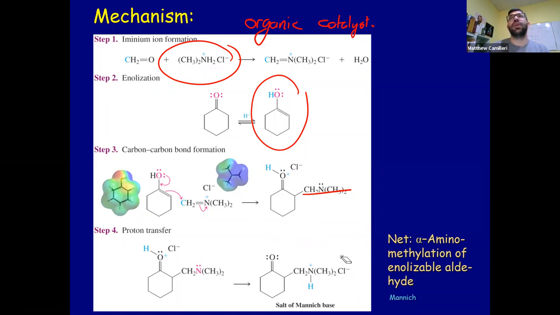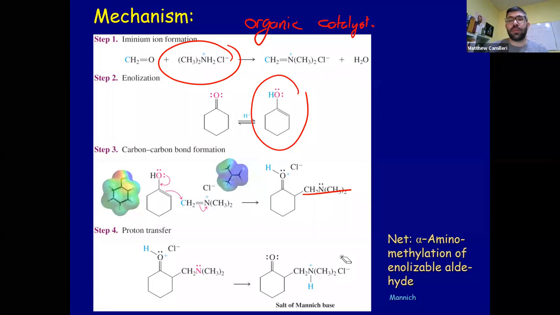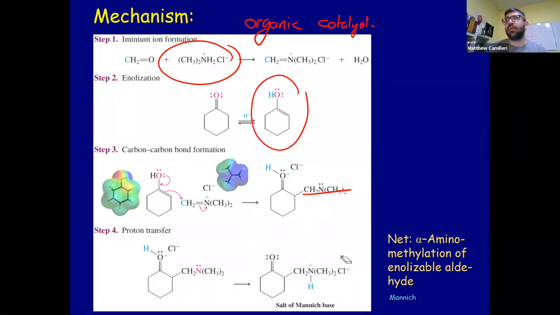Normally, by high load, what we mean is a reaction where you would be using, for example, 20% catalyst. Whereas in a normal reaction, you would use 1%, 2%. Sometimes you do it 1:1. You can get the catalyst back, it's just not worth it. And again, in my opinion, if something is not worth it, don't do it.